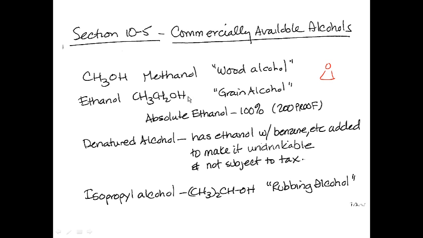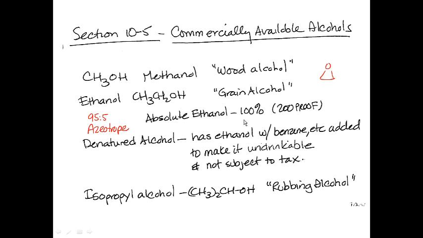If you do fermentation, it's difficult to get absolute ethanol, which would be 100%, because when you distill ethanol in the presence of water, what you end up getting is a 95:5 ratio of ethanol to water, and that distillate always comes out as a 95:5 ratio. That's actually what's called an azeotrope. And so you have to do special things in order to get the alcohol to 100%.